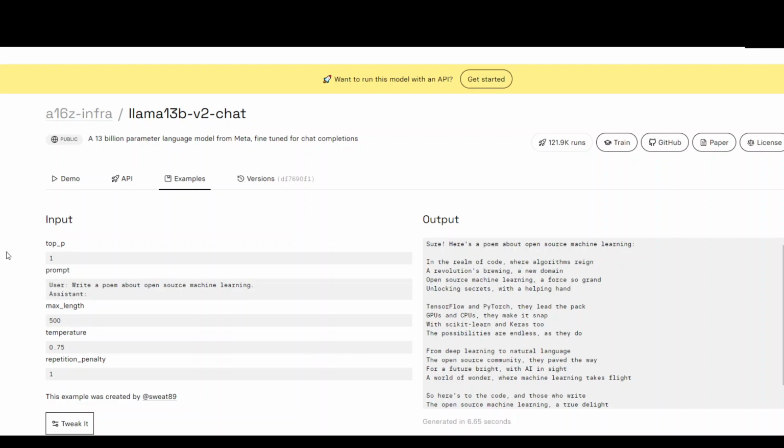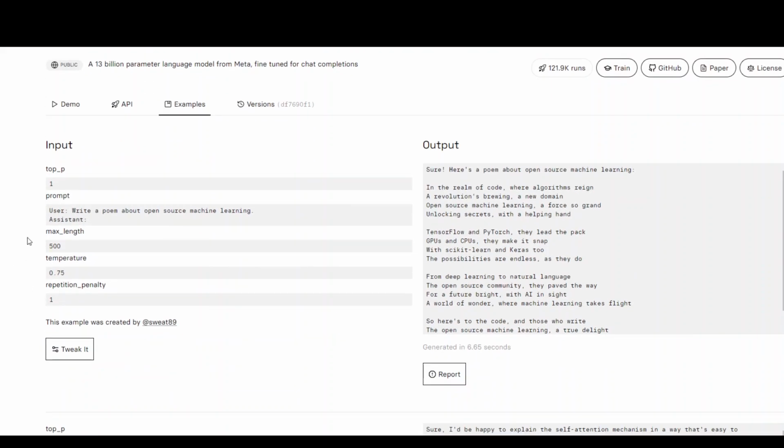Now, if you look at these examples, on the left hand side is an input, and on the right hand side we have output. In the input, you have to just set some parameter, and let me explain the parameters. Top_p is a parameter which acts like a filter that controls how many different words or phrases the LLM considers when it is trying to predict the next word. If you set the top p value to say 0.5, the language model will only consider the 50% most likely words or phrases that might come next. The default value is 1.